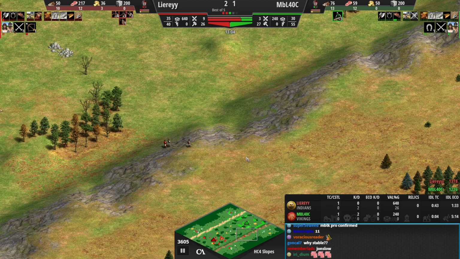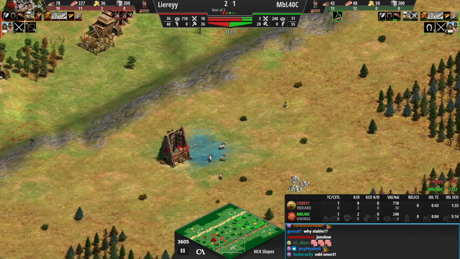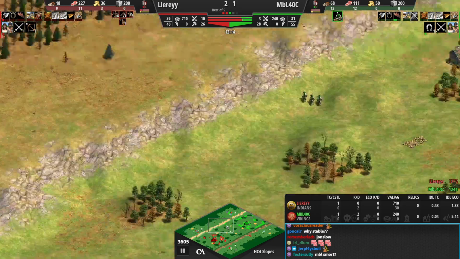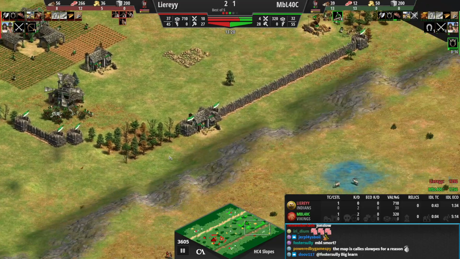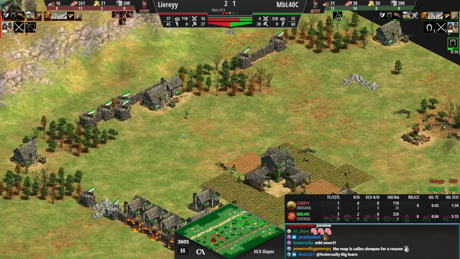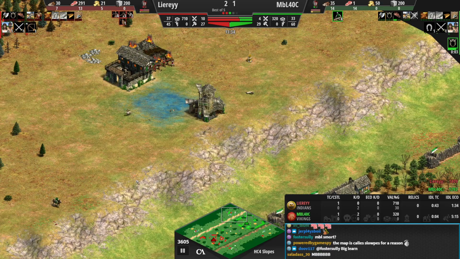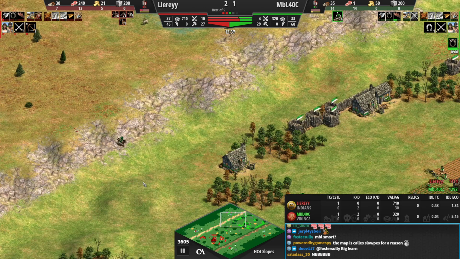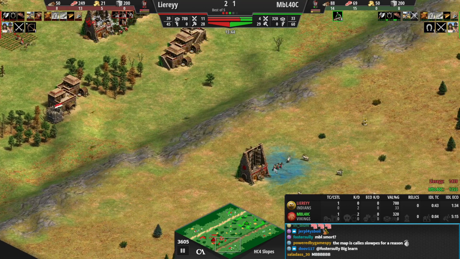Now check this out. Lierey clearly has an idea of how he feels this map should be played as he's going over here to see if MBL switch sides. He's done that. He's taking food on both sides. MBL doesn't seem to have huge interest in taking that side. He's just going to stick with farms, which long-term is going to be the better option. And he's also just going to lose his stable now, which it's not great. It's not great at all.